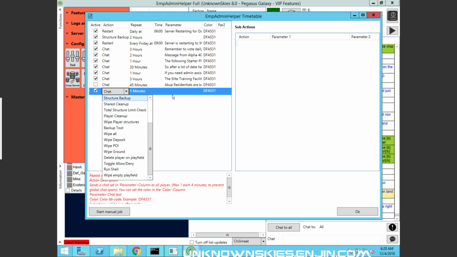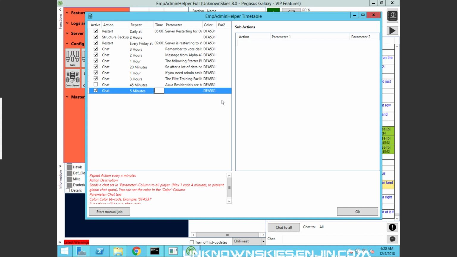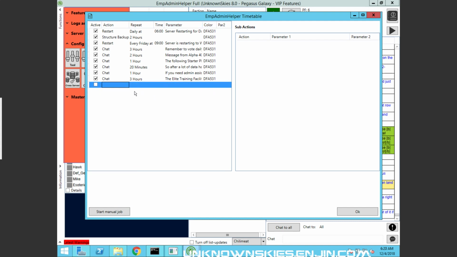But you can set it up in there, give it a time to run at, as often or as not as you like. And then you can give it a parameter here. Give it a specific time to run at if you want, like every Friday at 9 o'clock or 900 hours. It'll do it. This task scheduler is probably the best part of Empyrion, period. I freaking love it. Delete that, delete that.